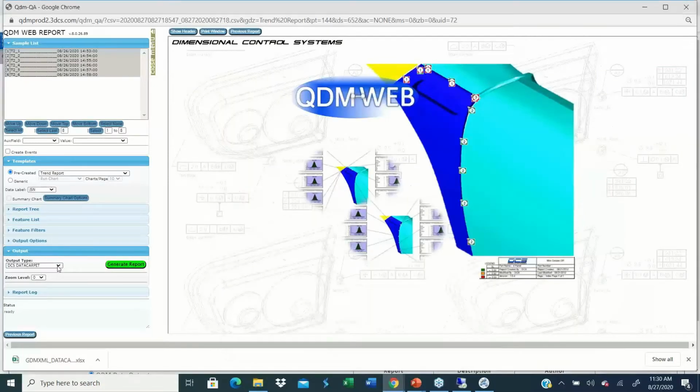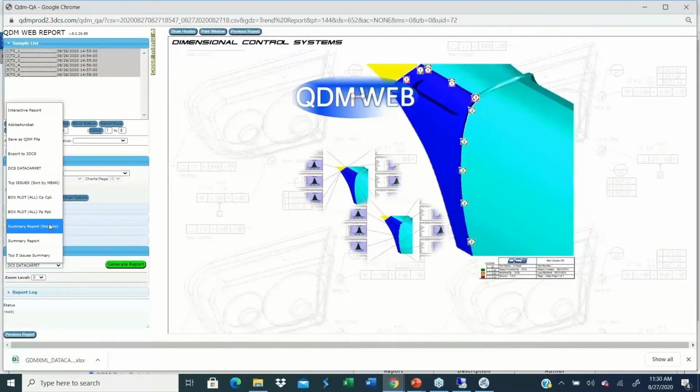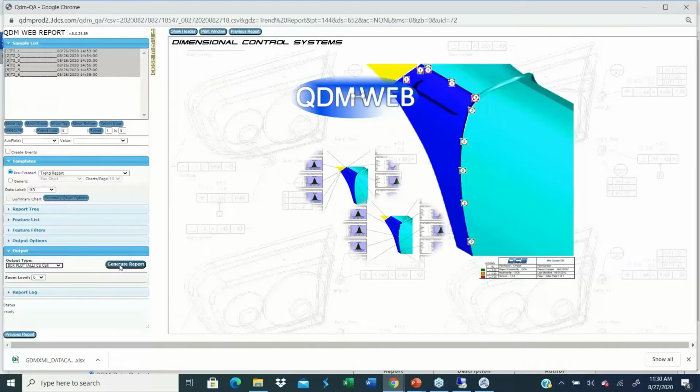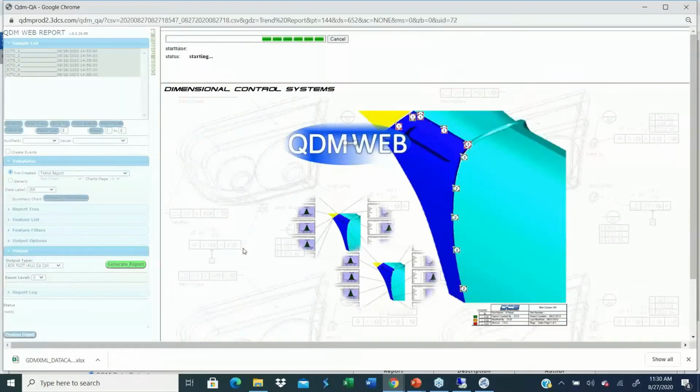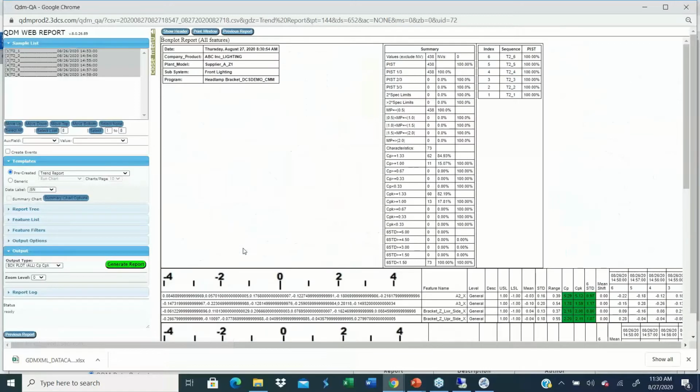Maybe the engineer would like to see more from the CP, CPK zone, which would be how many points are within a certain CP and CPK zone. Maybe right now you're only interested in process capability.